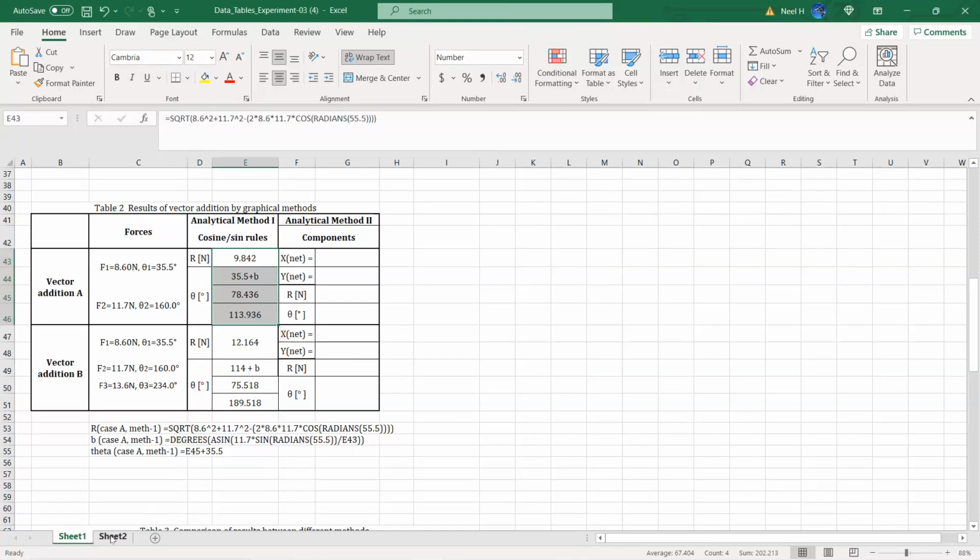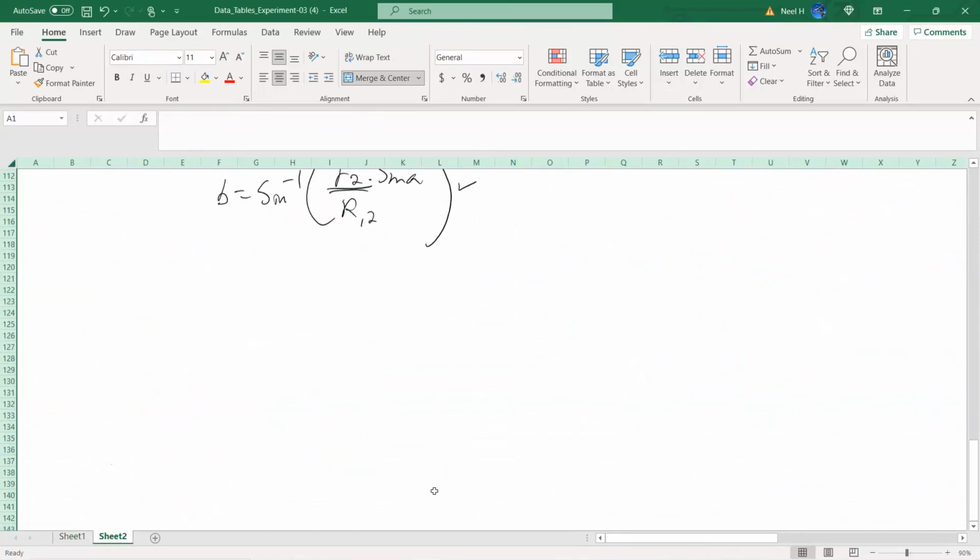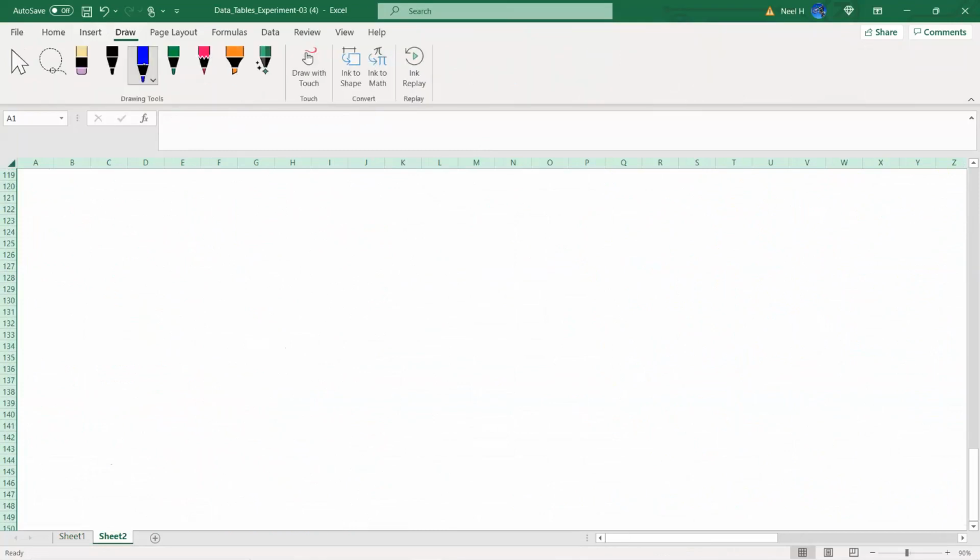Okay, let's discuss the component method. As we move into the next chapter, this will show up as what we usually call the free body diagram. We will talk about that in the next chapter, probably next week. Until then, if I want to work on the component method, all the vectors should be drawn like we did in the parallelogram method, on the xy plane, with every vector starting from the origin.